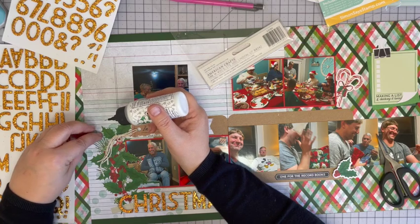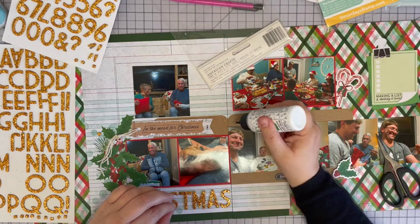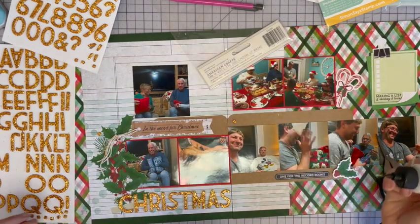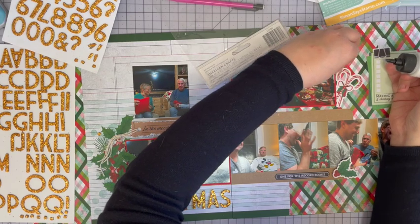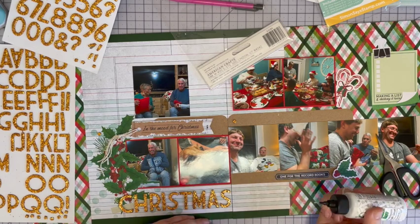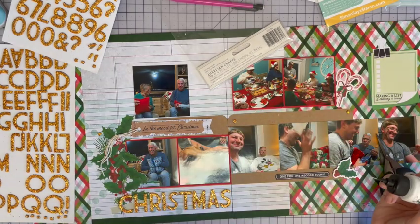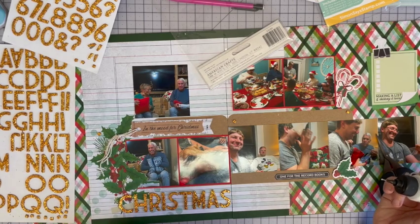Take some of these little periods and kind of just put them here and there to bring that gold all over the place. I like scattering sequins or something. Just kind of brings it all over, so it's not just like, oh, that's the only thing is the title. What the what, man?